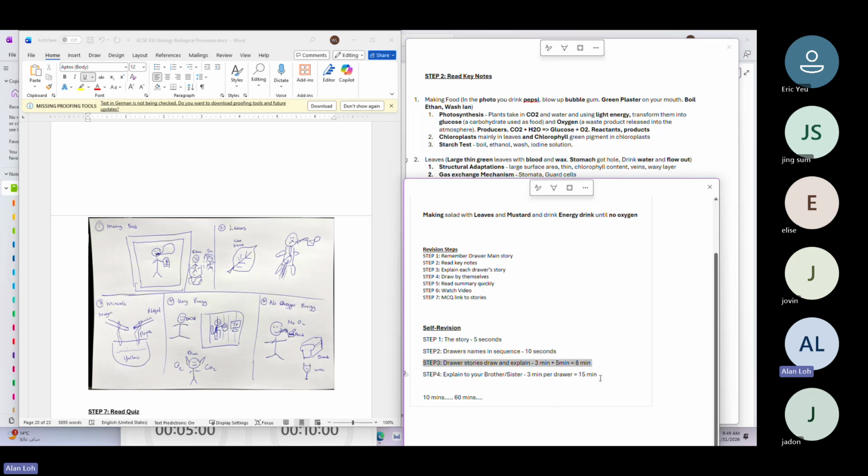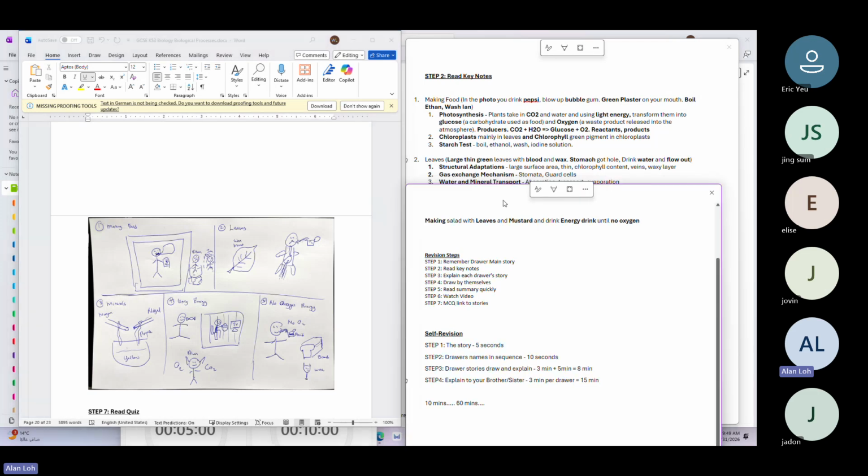And step 4 is, obviously, if you explain this story to Jeffrey, he has no idea what you're talking about, right? But if you explain what is photosynthesis, what are the reactants in photosynthesis, what are the products in photosynthesis, and what is chloroplast, and what is the relationship between chloroplast and chlorophyll, and how this chlorophyll is helping in photosynthesis, and then how do you do the test? Then it makes sense for anyone who wants to learn what is photosynthesis.